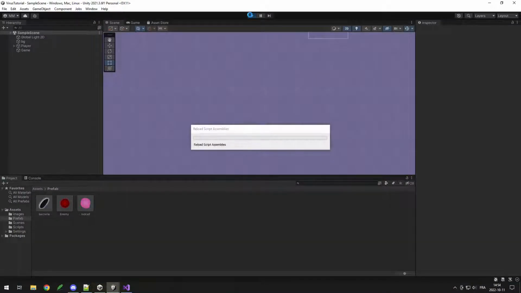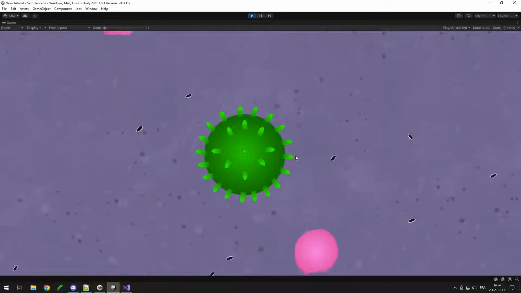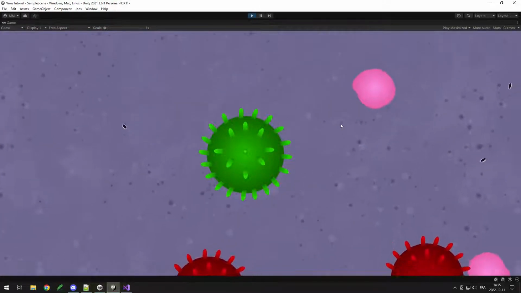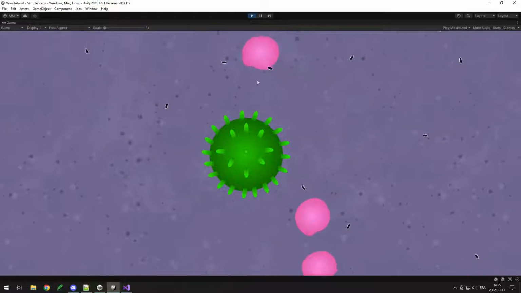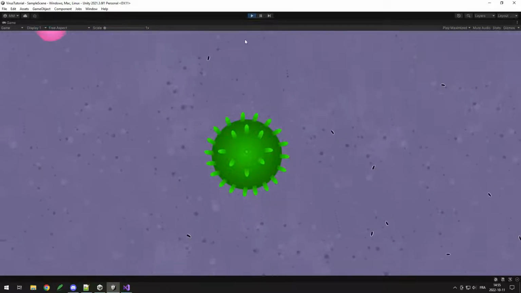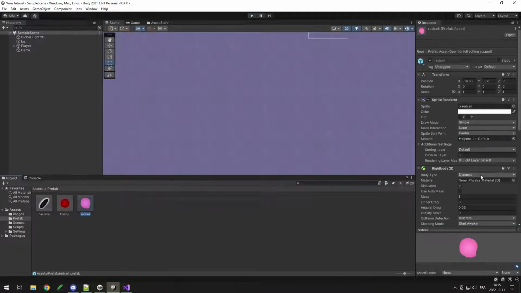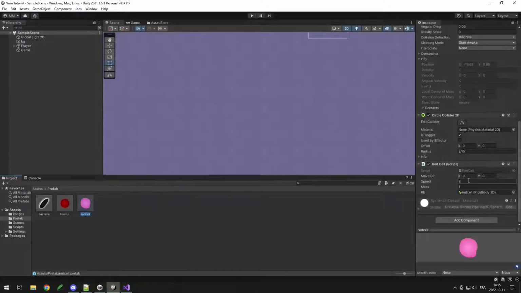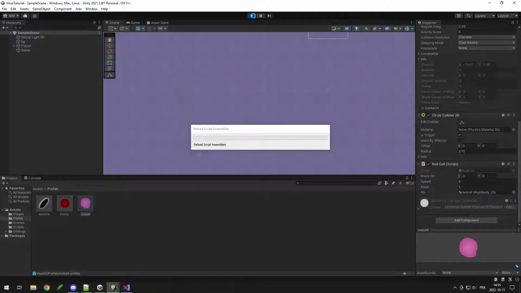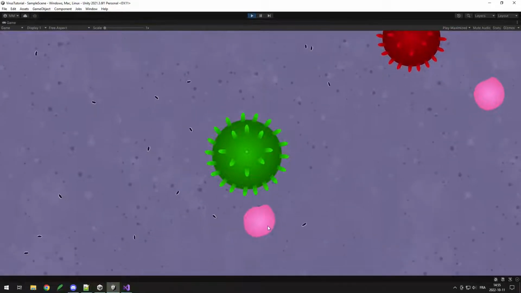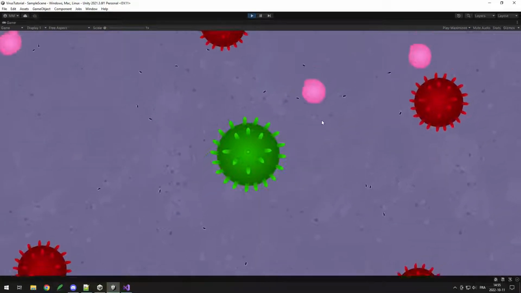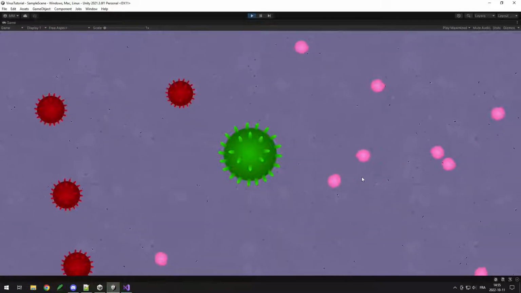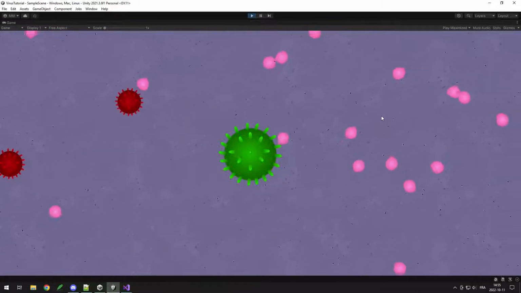And now whenever we go over a red cell, we should be able to eat it and grow. So let's see, this works, and it worked again. So we don't grow that much. Maybe I should give the red cell a bit more mass. So a good thing, since we use the red cell's mass, we can simply increase it here, and it will give us more mass when we eat it. So just like that. Okay, that's pretty big. That's a pretty significant increase for each.